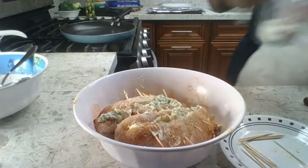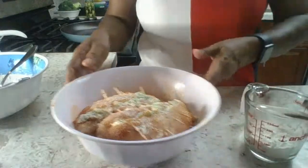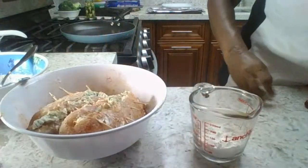Now I am going to make a little batter using my egg.